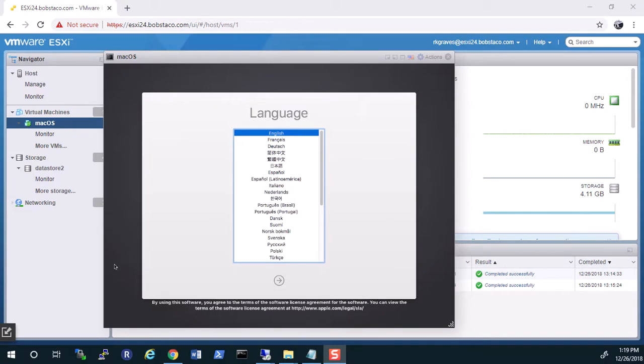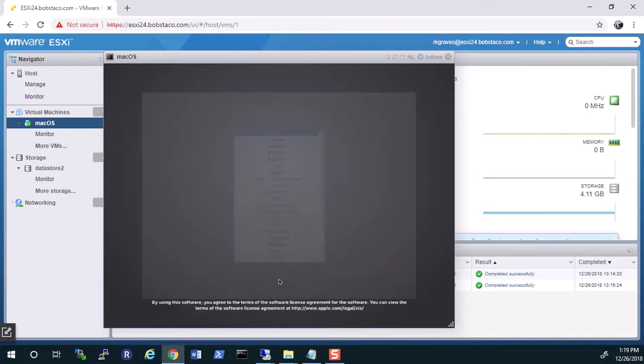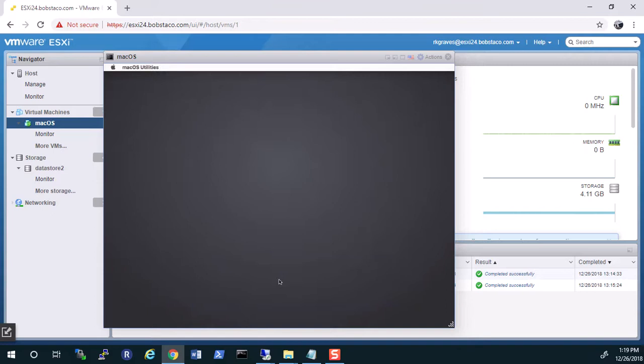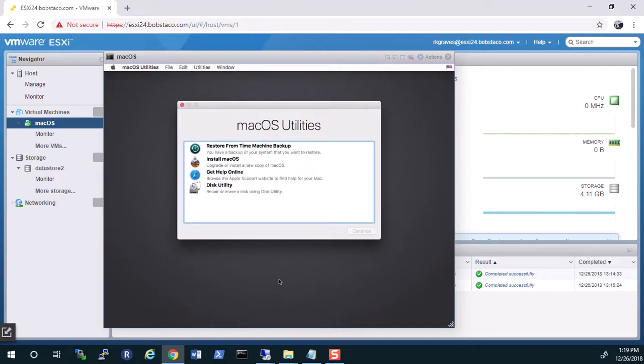All right, we've mounted the ISO file and went ahead and initiated the installation. I was just going to do the disk management part of it because that is a little bit unique. But if you've never installed macOS, I thought it might be useful just to take a minute or two and walk through these initial screens. So we pick our language here. Okay. Now normally you would just continue with an install, but in our case, no.